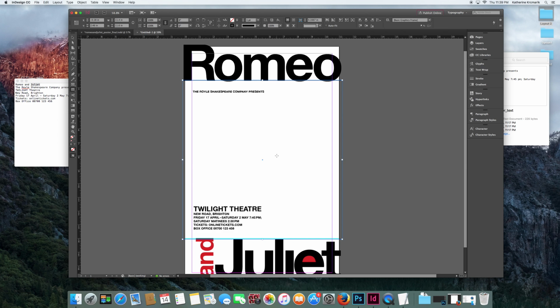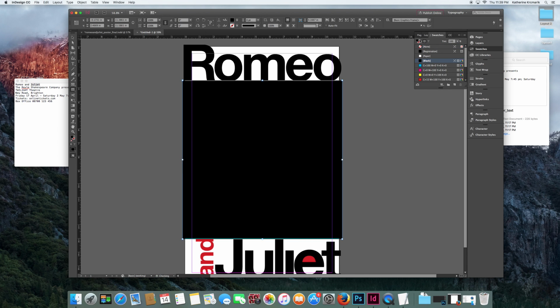As to how much, it depends. Some printers only require a 16th, some like an 1/8. I usually err on an 1/8, give them more than they need rather than less. I'm going to change this here, swap the fill and the stroke. We now see it's covered the black type.